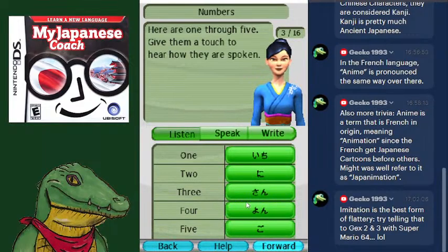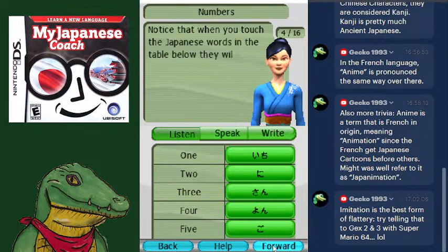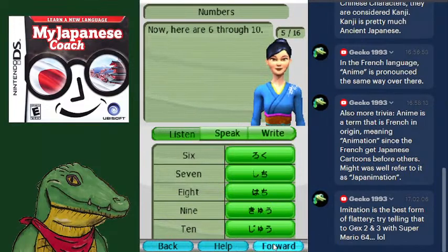Here are 1 through 5. Give them a touch to see how they are spoken. Or hear how they are spoken. 1 ichi, 2 ni, 3 san, 4 yon, 5 go. Notice that when you touch the Japanese words in the table below, they change between Japanese and Romaji. Yeah, we've noticed that for a while.